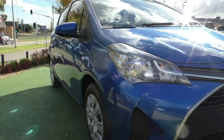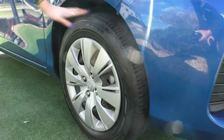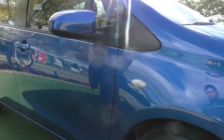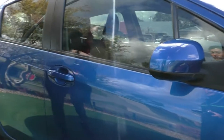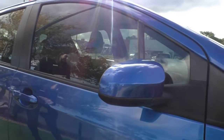Coming around to our first wheel on the driver's side, you will see you do have the hubcap on the wheel, heaps of tread on the tire, and that wheel is in incredible condition. Your indicator is integrated into your side fender, to give everyone around you an idea of whether you are hoping to merge. And you have your color-matched side mirror and door handle, and this little window here gives you heaps more visibility on the road as well.